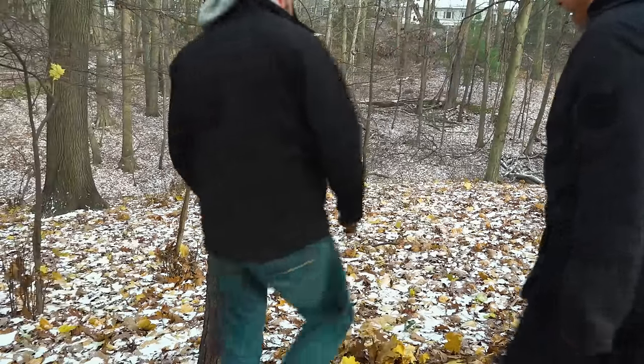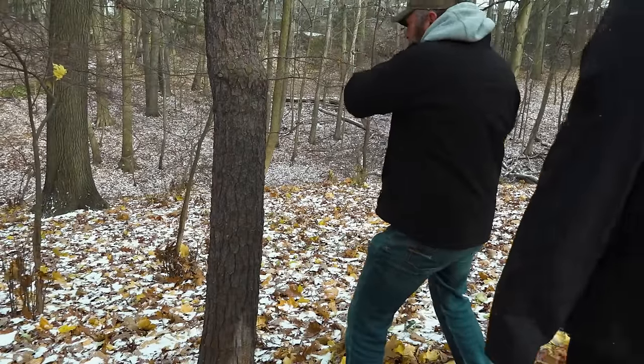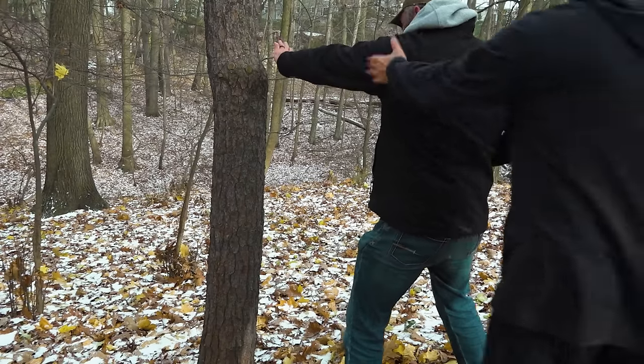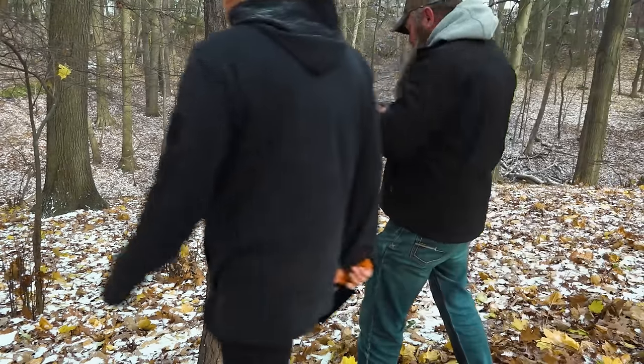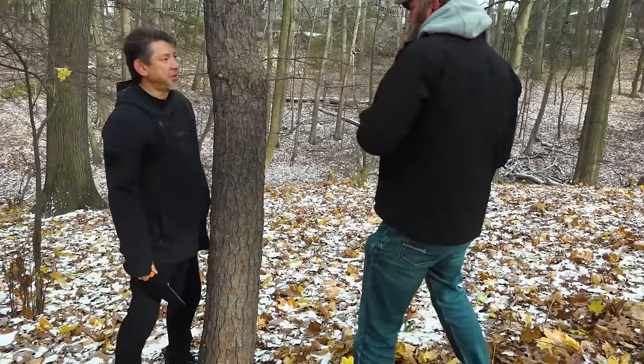Here, our left hand is a weapon. 1 through 7, 11 through 5, fill the gap. And then bring your hand back in right away. Don't leave your hand back. If you leave it out, I'll cut it.